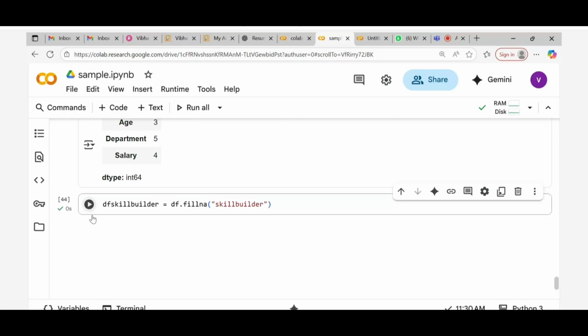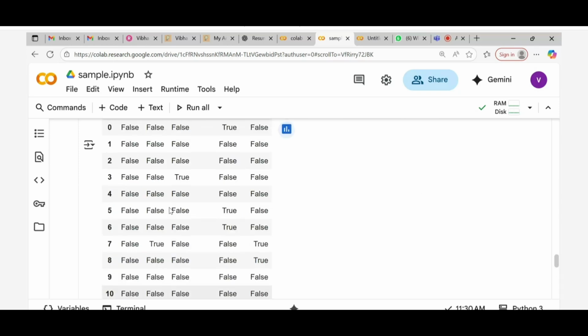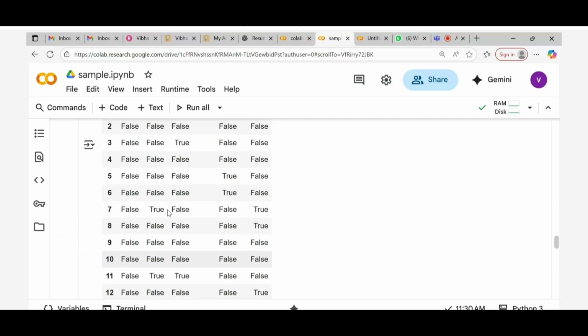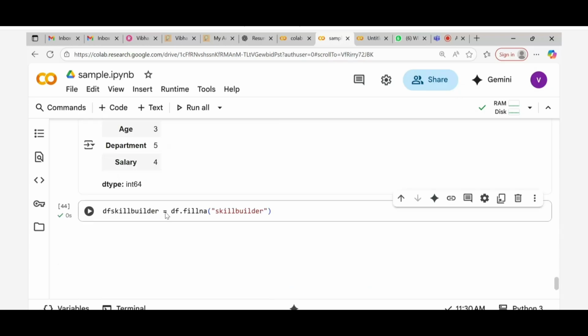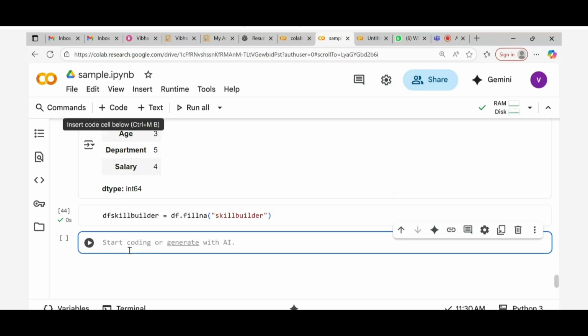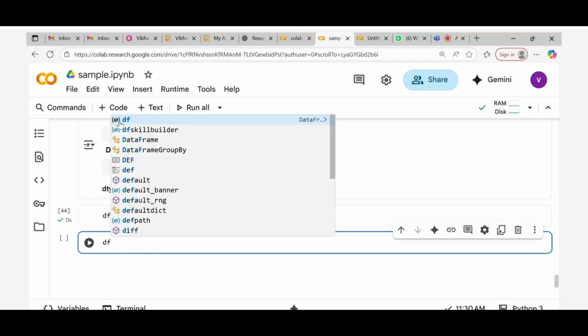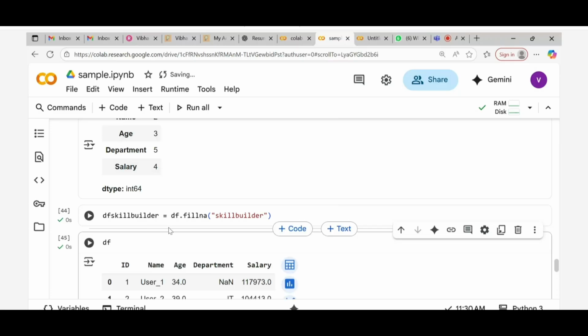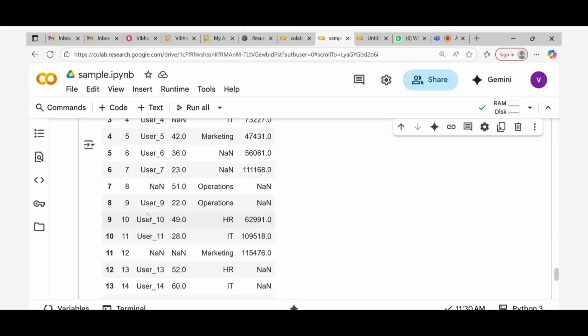So now what happens? Whatever data you had with NA will be replaced with a word called skill builder. Let me do that. If I give df now, you can see at row number 7 and row number 11 there are NAs.